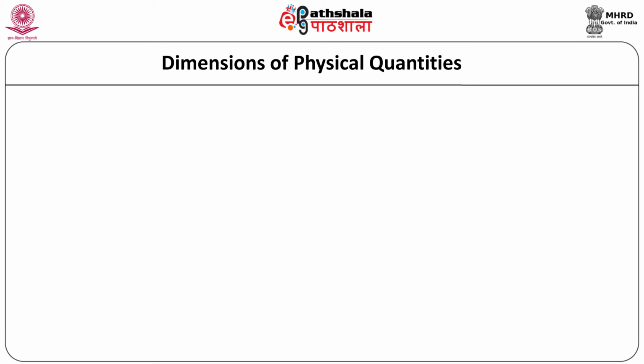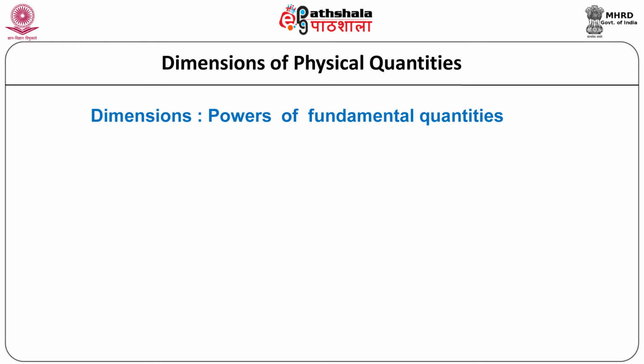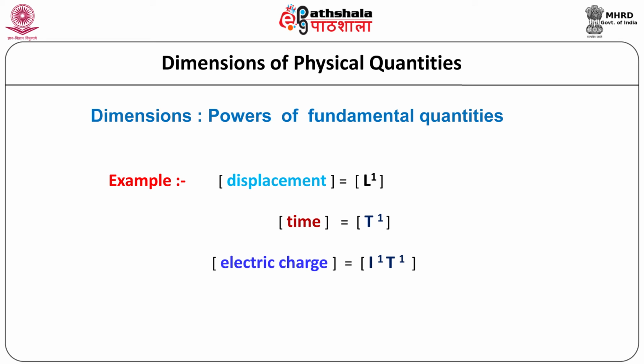Another aspect associated with physical quantities is its dimensions. Dimensions of a physical quantity are nothing but the powers to which the fundamental physical quantities are required to be raised for their complete description. Knowledge of dimensions is useful to obtain their units in terms of the fundamental quantities. A rectangular bracket, which is optional, may be used to specify the dimensions of the given quantity. Thus, we have dimensions of displacement equal to 1 in length, time which is 1 in time, etc.